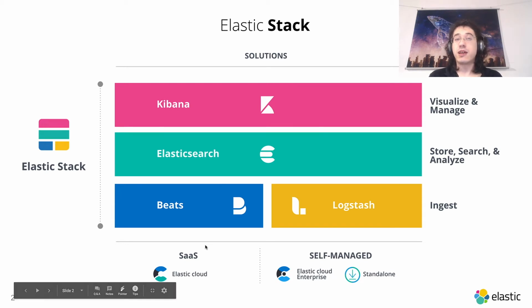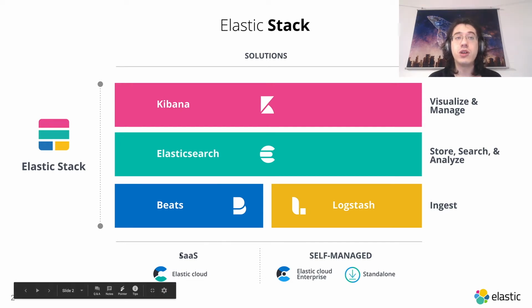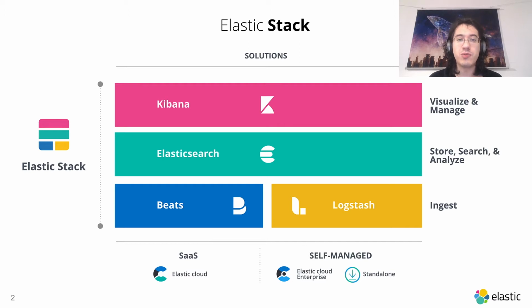The vast majority of the stack, if you download the stack, you can use a lot of it completely for free. Even if you're a commercial company, there is no time trial or stuff like that. But with machine learning, you do have to have a subscription, so it's a commercial feature that you have to pay for. However, if you use it on our SaaS, Elastic Cloud, then you will probably be able to get much cheaper rates. And at the moment, machine learning is included in the Elastic Cloud trial. So if you start your 14-day trial, you can try out everything that I'll be showing you today, actually completely for free. But after that, you will have to pay for it either in Elastic Cloud or by getting a subscription if you download the software.